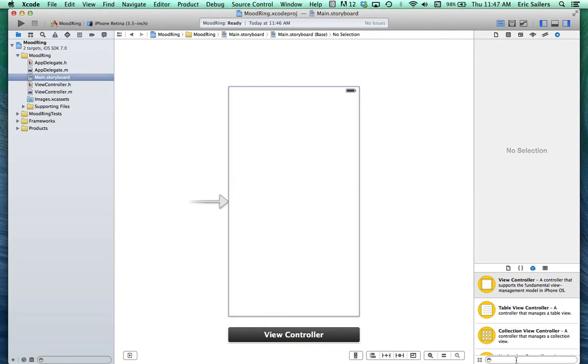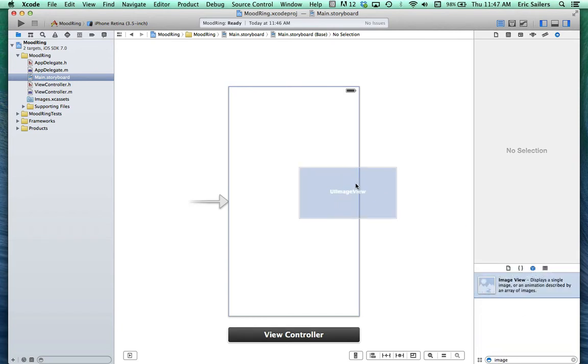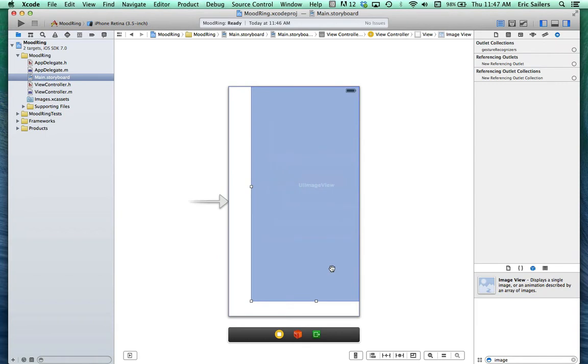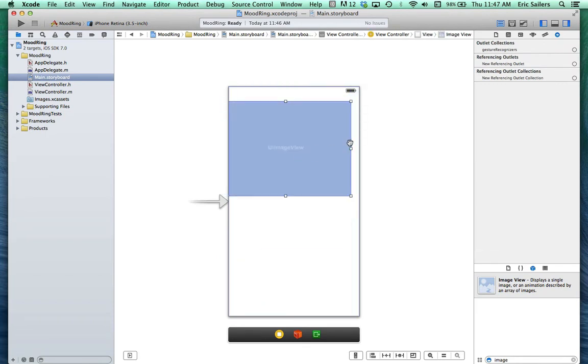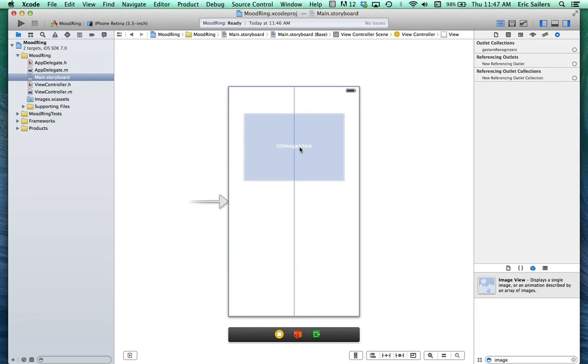I'd like to have an image view, so I'll just drag that over here onto the interface, and I'm going to resize this. It doesn't have to be an exact size, so that'll do right there.